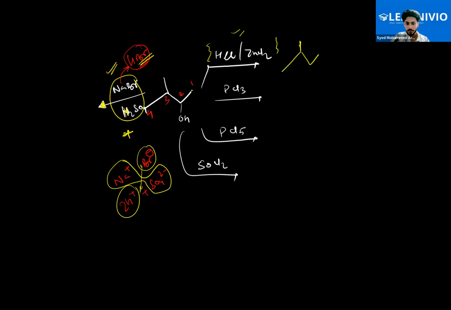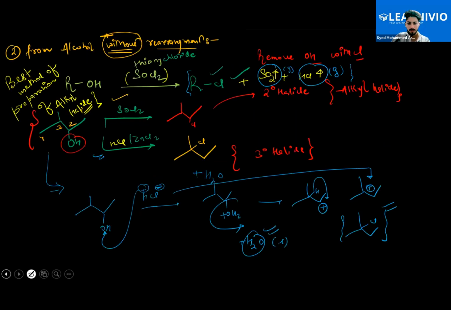There are four positions: 1, 2, 3, 4. In the first case, this is where my Cl will attach. Fast, very fast, because you have done this question very many times. In the second, it will be added. It will definitely be the third. I'll explain many times. See this thing. This is the same question. Which is the third position?